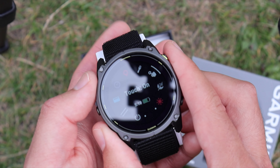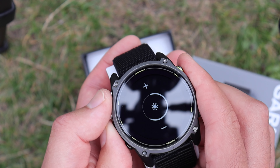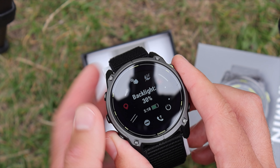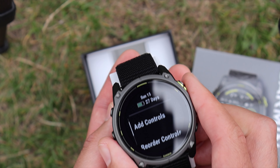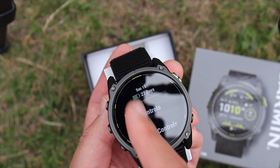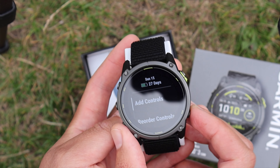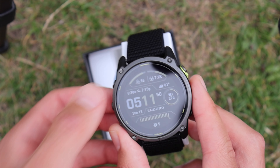What you're seeing is glare from the sapphire display. Let's turn up the brightness — and when you've got a watch with so much battery life, you can afford to. Unlike the Fenix 8 where you only get low, medium, or high, here you can choose whatever you want to optimize your viewing experience and battery life. We've got roughly 27 days of battery life and it's not even fully charged, with brightness on full and all smartwatch features turned on.